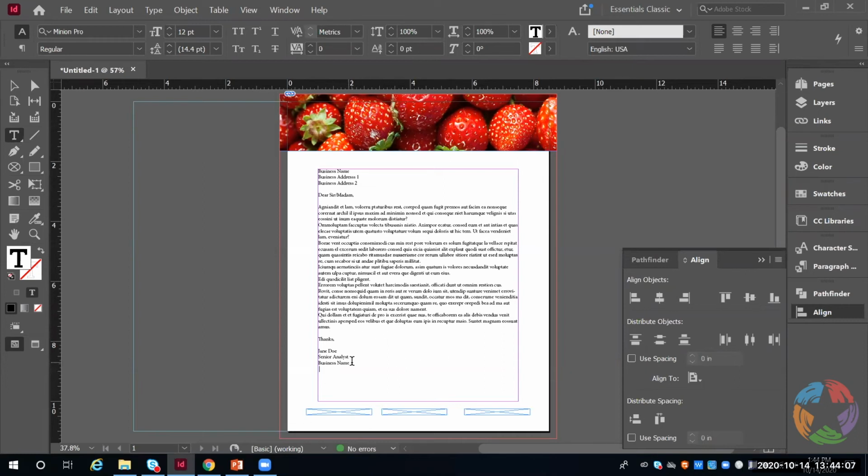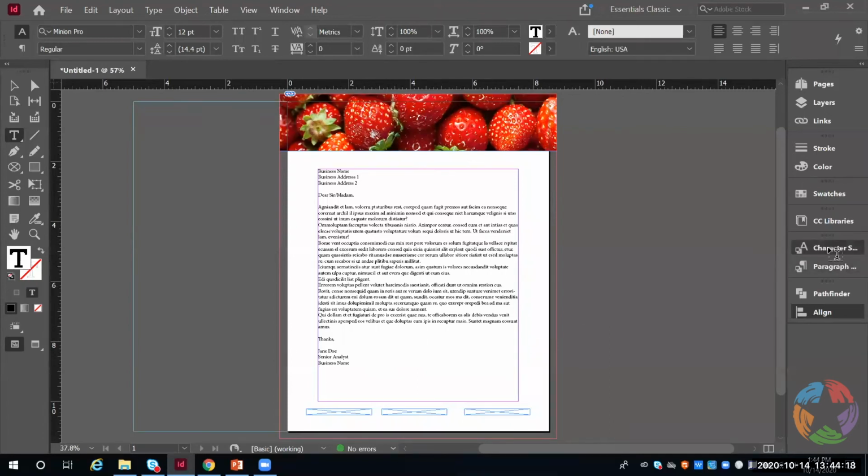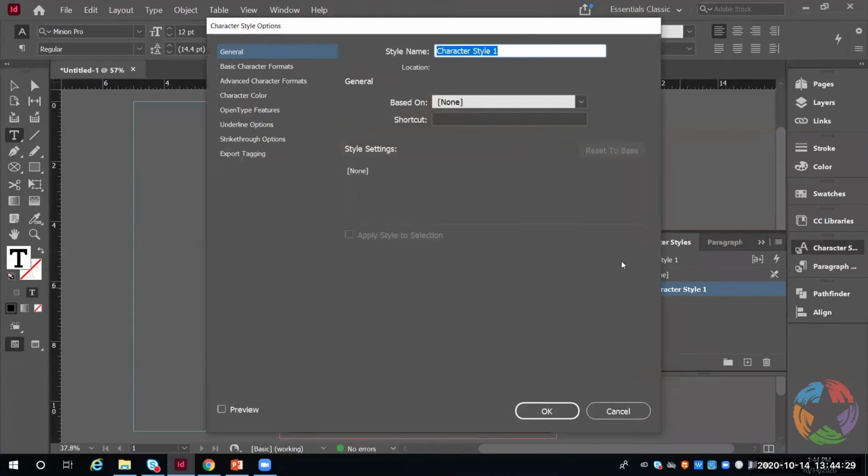So again, this is where we can get into having that consistent font and elements. So if you have a font that you use for your business, you can actually go ahead and create a character style, and you can create a new style. And if you double click it, it should open another window for options. And you can name this body text. You can create a specific font for headers, for footers, if you're going to have consistent size, or color options even.